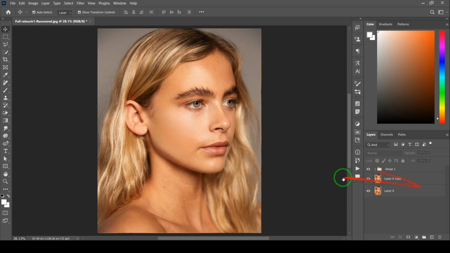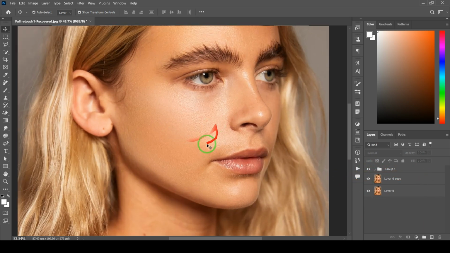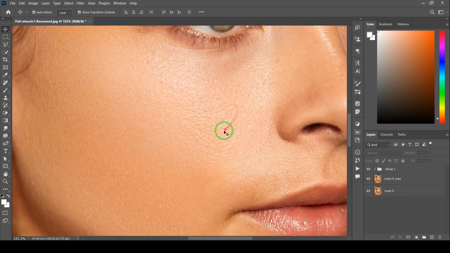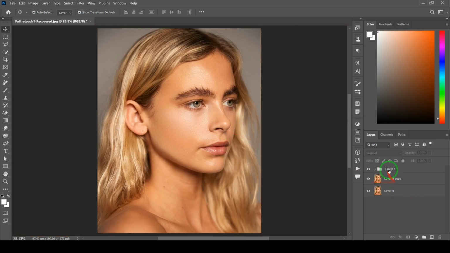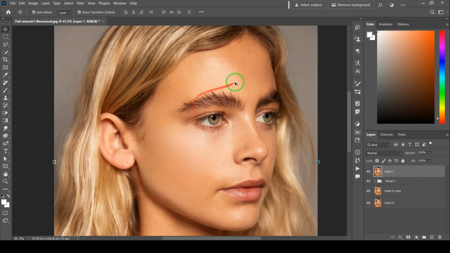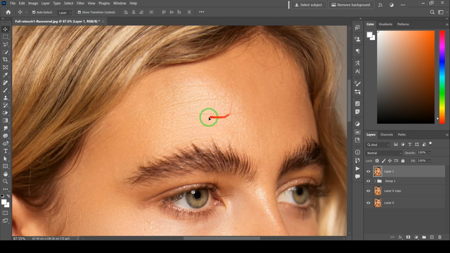So now that we have gotten rid of all the unevenness without losing any of the texture, we're gonna have to work on some details. To do that, we're gonna press Alt, Control, Shift, and E to create a layer that's merged everything that we had before. And what we want to get rid of now is these lines that we see in the forehead. And we can do that pretty easily.